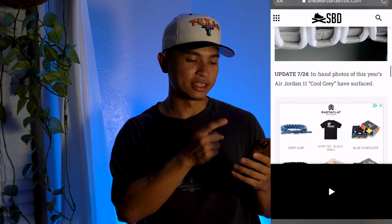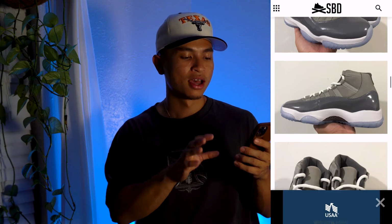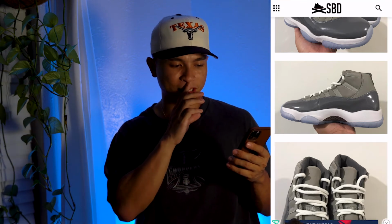And I'll say here, this picture of the inner sole is the absolutely perfect indicator that Jordan Brand is doing the shoe proper. Like the patent leather looks super, it's like a high cut. The shape of the shoe is solid. I mean, just overall, the shoe looks really good. I'll say in this picture here, where he's holding the shoe like that, the patent leather, the gray, looks a little bit too dark. It's kind of thrown me off, but nothing too bad.